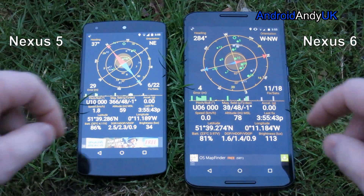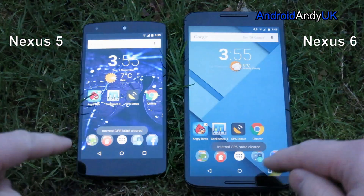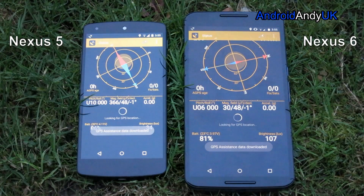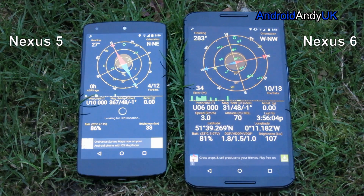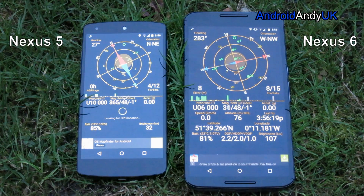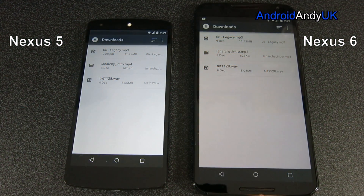We move outdoors for the GPS test. As usual I let them both get a lock, and as you can see they both have a lock. I reset and come out — it says internal GPS state cleared — then go back into the app. The problem here is the Nexus 5 took a very long time to lock. The Nexus 6 locked already — pretty quick, eight satellites. I do think I have a slight fault with my Nexus 5; sometimes it just doesn't want to lock. When it works it locks reasonably quickly, but either way you have to give that to the Nexus 6 — a very quick lock.